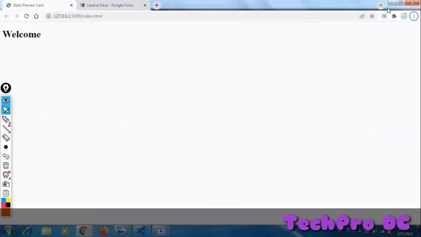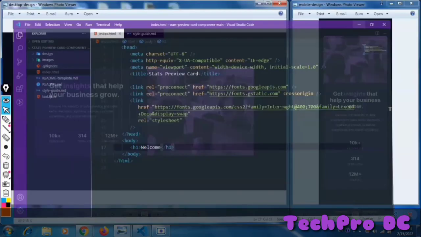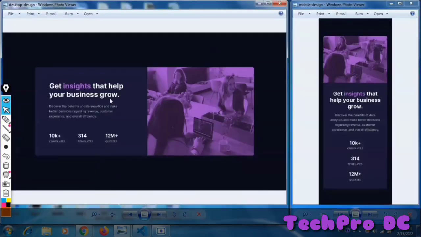Let me now go back to the designs to see how we are going to lay out things. This is the design that we have. We have the desktop one, we have the mobile one. The convention here is that if you want to build any website, you can just start with one aspect. Maybe you start with the desktop version, then you go to the mobile, and you design the mobile one later using the concept of responsiveness, or you start with the mobile version and you go to the desktop later and you do it using the concept of responsiveness. It all depends on what you are familiar with or what you want to do. But the best practice is that you should start with the mobile version first before moving to the desktop version, and that is the convention that I'll be working with in this video.